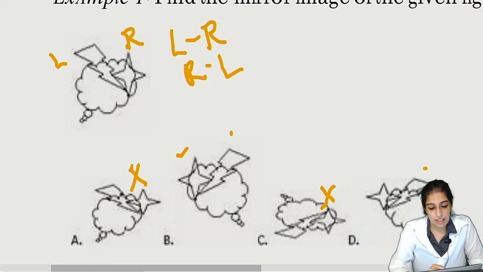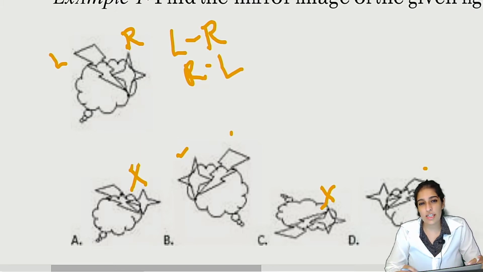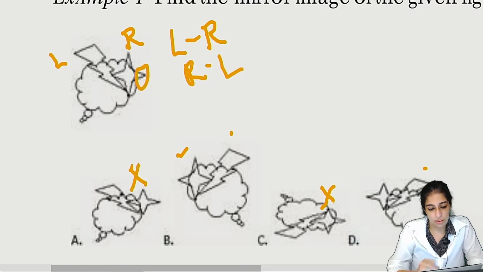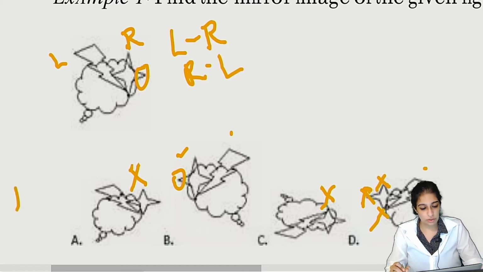Do you see? This part will also remain inside, inside the cloud, that is not going to change, we are only looking at the star. But you look at the D figure, in the D figure 1 part is inside, 3 parts are outside. What did I say? Nothing else changes except left becomes right. So in this case the B option is right, because just like the original figure, 3 parts of the star are inside, only 1 is outside. Here, 3 parts are outside, so this is wrong. Okay, now you understand how to see this. Let's go to the next one.